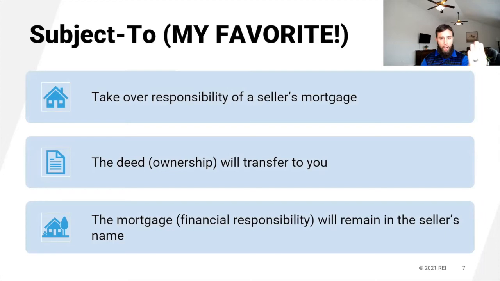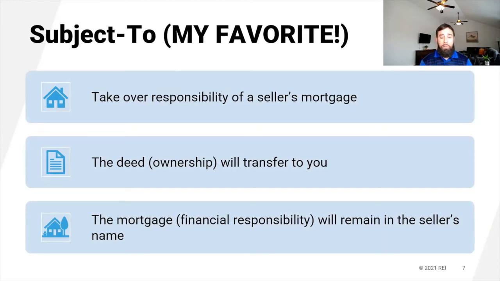and Mrs. Smith homeowners will transfer to my business, Johnson Property Investments. However, the mortgage in Mr. and Mrs. Smith's name will stay in Mr. and Mrs. Smith's name. That's a hard phrase. And we will begin making mortgage payments to PennyMac, Wells Fargo, wherever the mortgage company is, indefinitely until we either sell the property, do a cash out refi, or just pay the loan off in general.